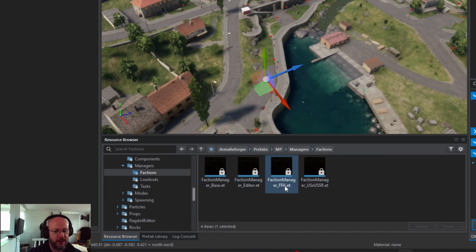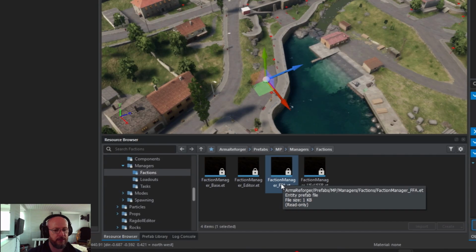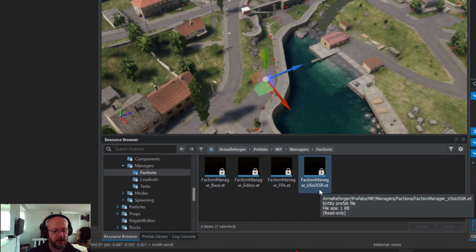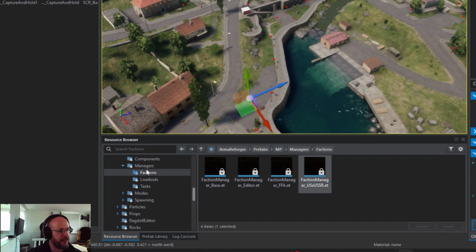This one is FFA, which stands for free for all. So if you're doing a deathmatch scenario where everybody is killing each other, you can drop that in. It means that people are not going to get punished if they kill somebody who spawned on the same team as them, and in fact, it doesn't have any team. And then finally, you have a faction manager, which is the most vanilla, US versus USSR. So what we're going to do is drag and drop that in.